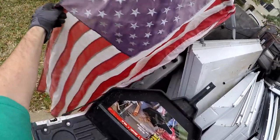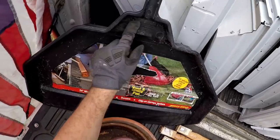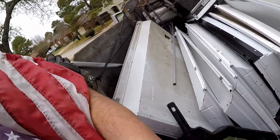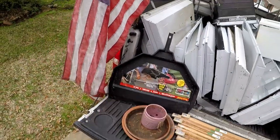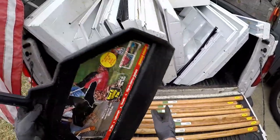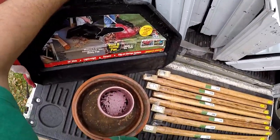Got our American flag right here. Although it's all tattered and torn. Needs to be disposed of the proper way. Got our large dustpan here. Come on, flag. Stick with me here. All right. Got our flag all fixed up. Don't ever let it touch the ground. Yeah, I got our big dustpan here, 24 inch wide. The world's biggest dustpan. That's Texas sized dustpan right there for sure. That's what I'm talking about.